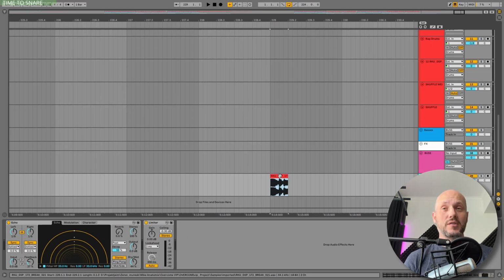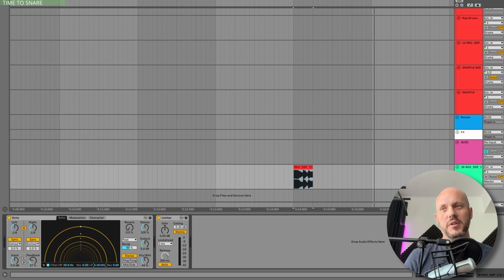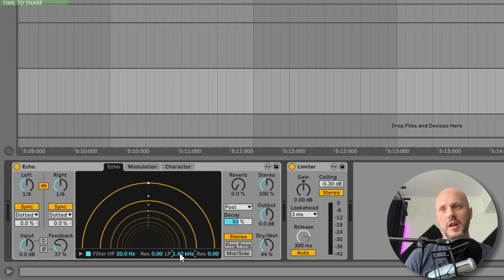So right now on this drum beat, as you can hear, it's just a regular delay. But luckily we have some really nice filters built into the device. So we can go down to about 3000 Hertz on the low pass, and high pass, let's go about 1K or something, and boost up the resonance, and now we have this nice filtered delay.